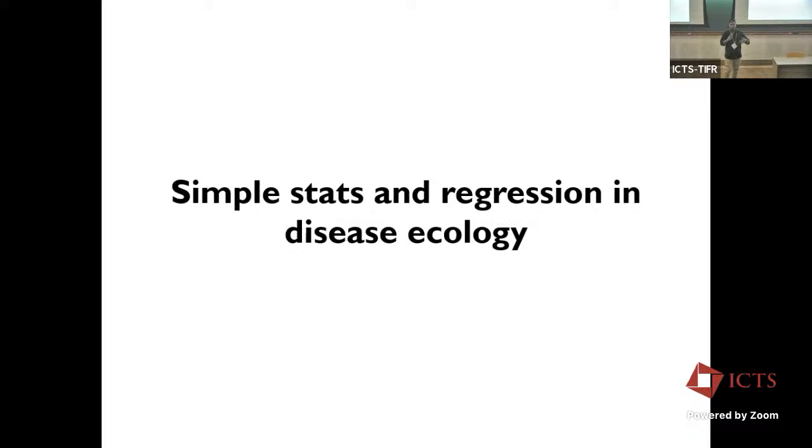They use citizen collected data to analyze and infer patterns of bird abundance and distribution in the country. They recently came up with a report. Hopefully Ashwin will mention it and you can look at it. Ashwin used this citizen collected data and statistical models to get the trends and distribution of birds. Ashwin also worked with us to understand certain patterns in the pathogen data we collect. So welcome Ashwin, and over to you.